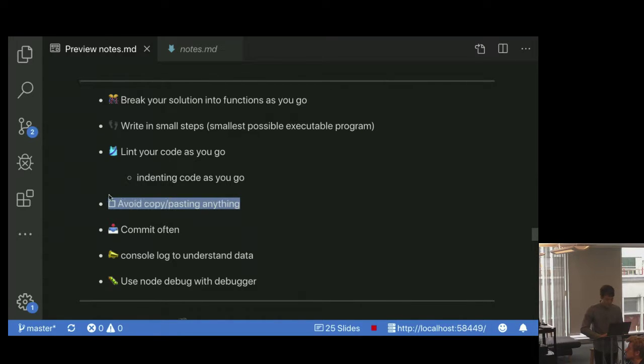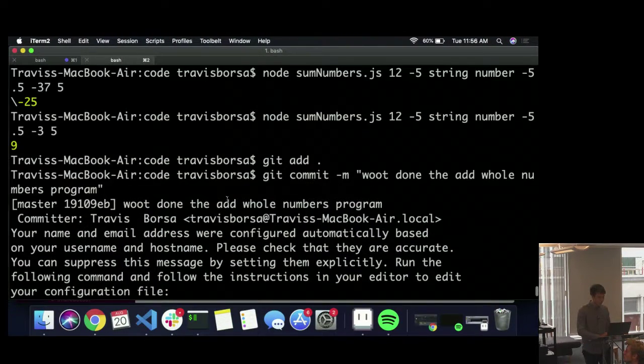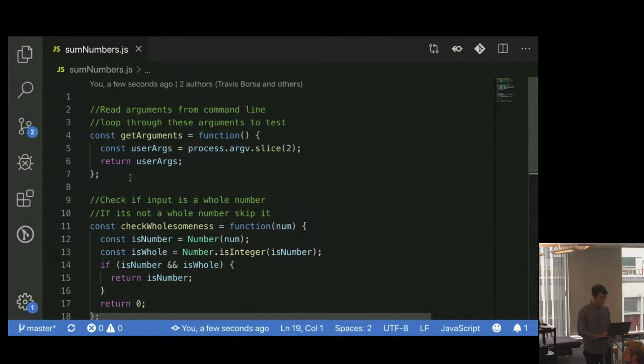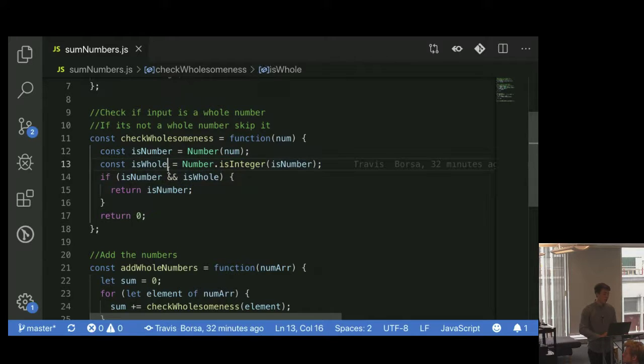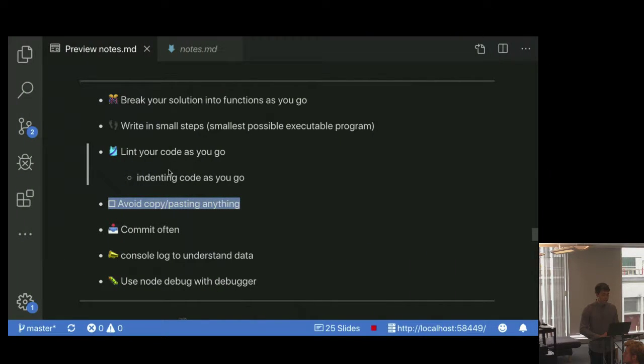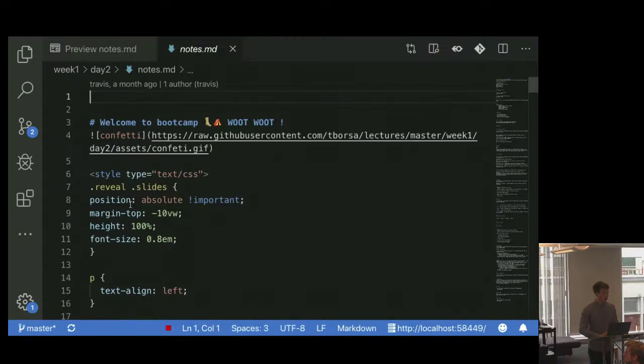We avoided copy and pasting any code. We didn't really do any looking up. I mean, we could have done some looking up on Google, maybe for a whole number check. But in general, it's nice to avoid copying and pasting so that we can have an understanding of the code.